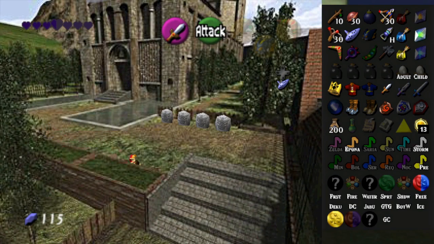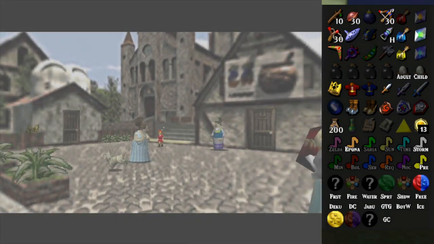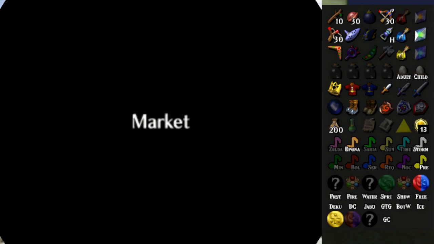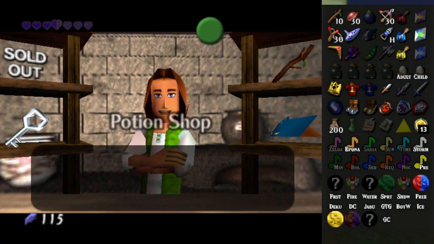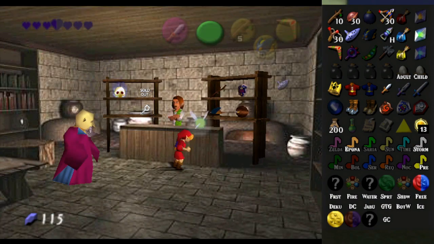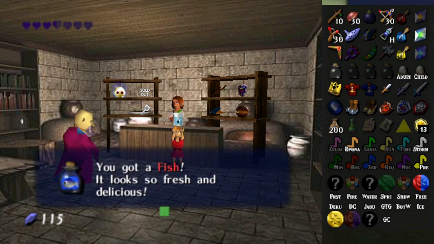I'm gonna go find the potion shop, because I think this is the way of the hero. I think. I could be wrong, but I think this is the way of the hero. How much is it? What's the damage? 75 rupees, I can do that. Let's mark that off. Okay, that opens up a few things.